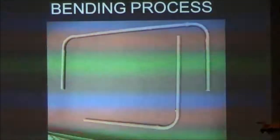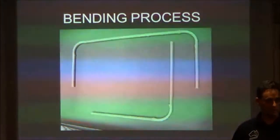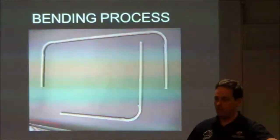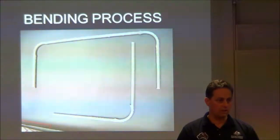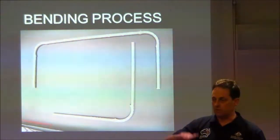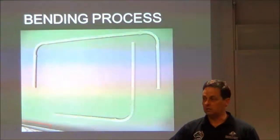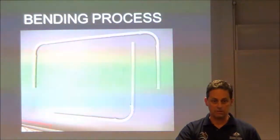So here's a couple of bends. The way the bend occurs is whilst it's still warm, they turn it around whatever shape you need. Any bend that is needed will turn around 360 degrees, and then it'll be cut to achieve that. So they'll continue to run it around a spindle. So you can create a pile cage, a continuous pile cage, and then you put the straight members through it.